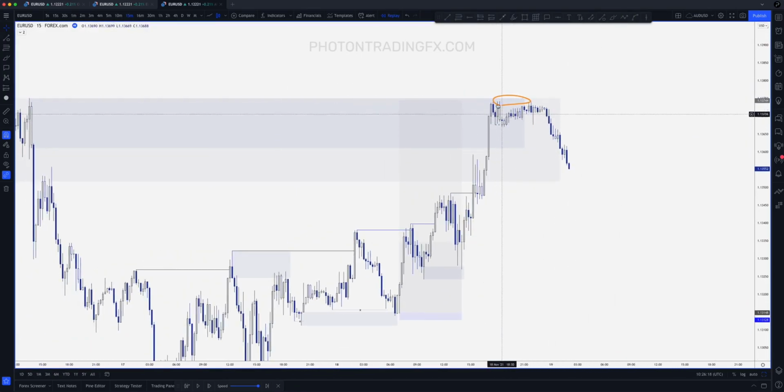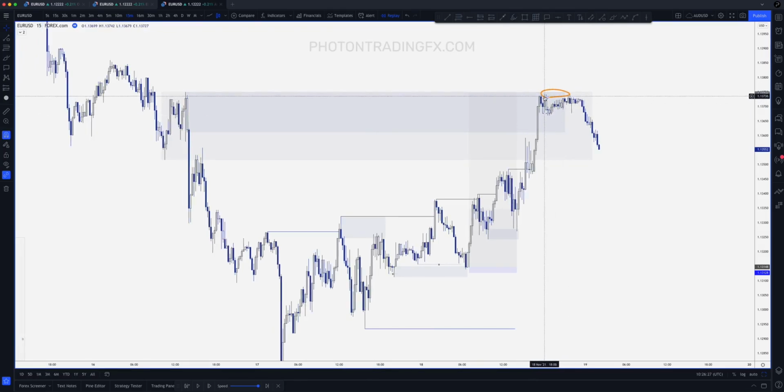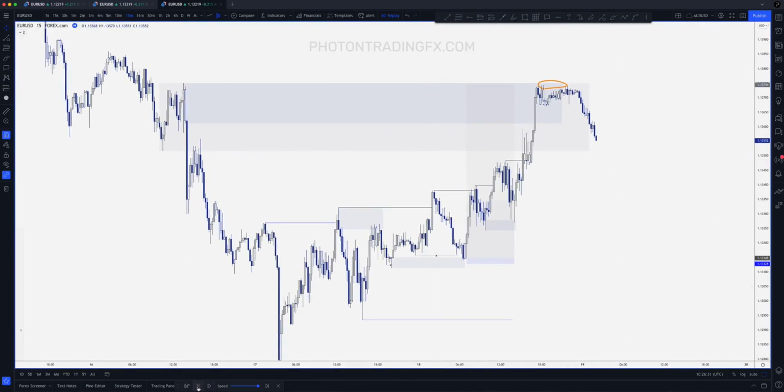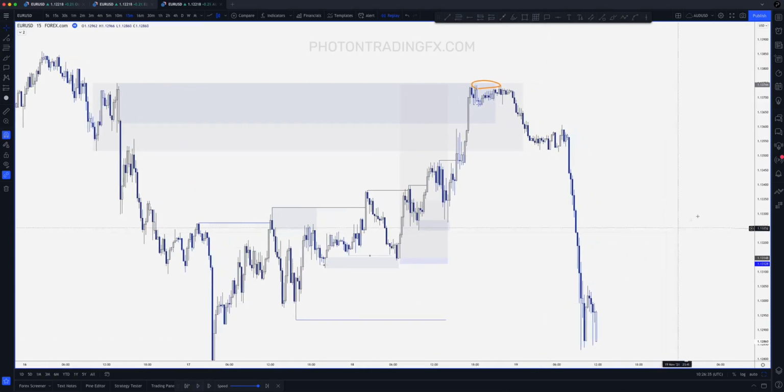But just showing you, we come into that extreme supply, we're expecting that higher time frame lower high to form. We get the first sign of weakness on the M15 with structure changing, where we get that change of character, pull back into the extreme kind of sweep zone of that, and then we start to aggressively sell off. If I just play that forward, okay? But yeah, there's your pro trend move.